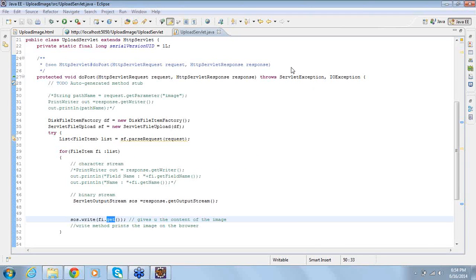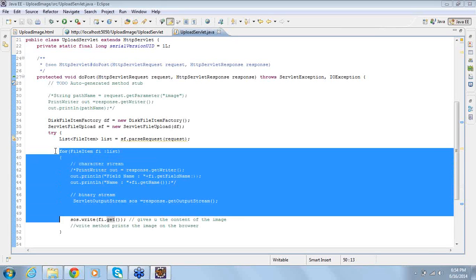Here we are not having has next because I'm using a for each loop. In this case, you are not having a has next method. The reason for not having a has next method is that you are using a for each loop. If you use an iterator, then you need to have a has next method. Let me write that snippet quickly.